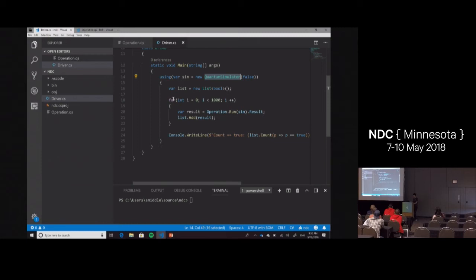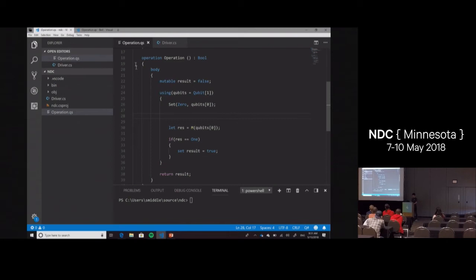We are looping over 1,000 times just so we can see that probability working. And we are calling into an operation once per loop and getting a result out. So the way you should think about a quantum computer is like you would think about an FPGA or a GPU. It's a coprocessor that sits there to perform operations which are specifically written for that hardware. It allows you to get that acceleration, but also allows you to write the rest of your business logic or whatever you're going to be doing using what we all know and love today. So let's have a quick look through the operation code here.